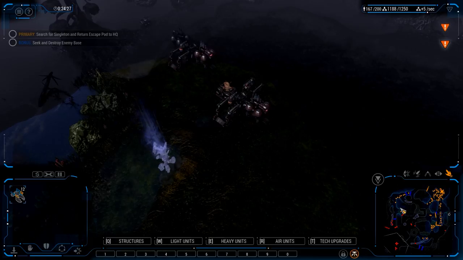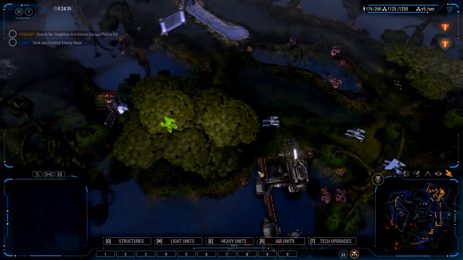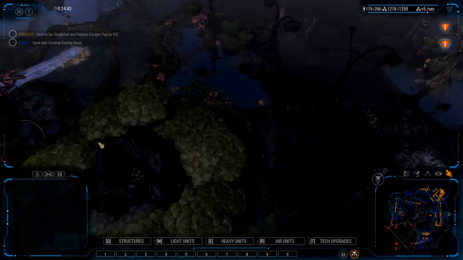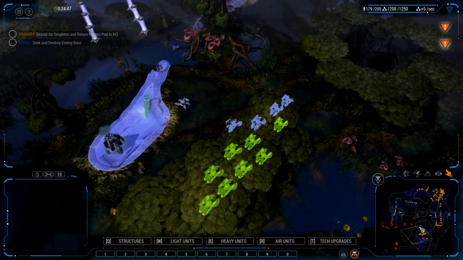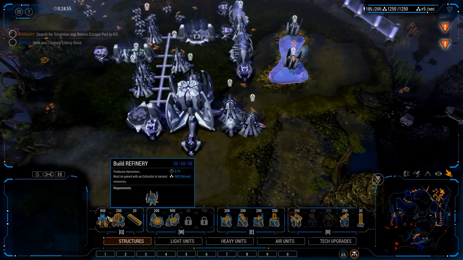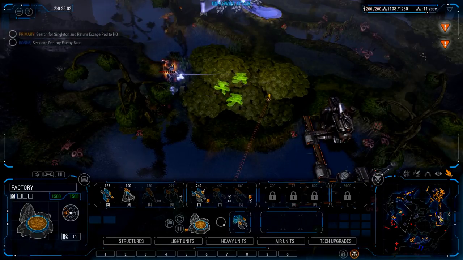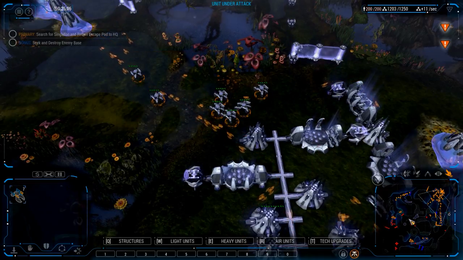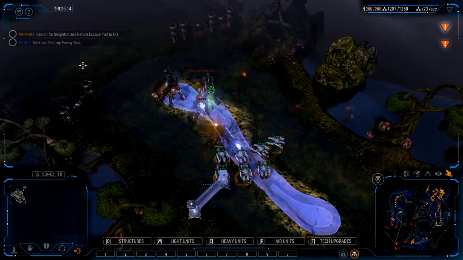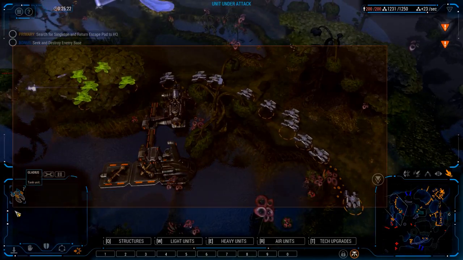Coordinating movement. All I've got to do right now is to break their defenses. Arm and attack. Combat systems enabled. Let's mess up with their resources. Okay, a lot of units are on the way. We get constant reinforcements. As you can see, our army is huge.